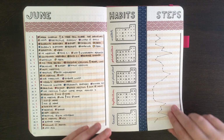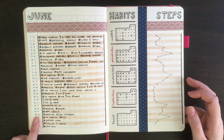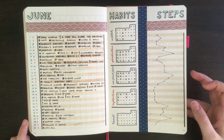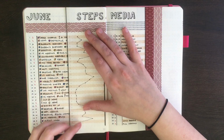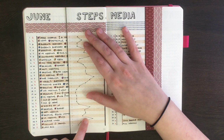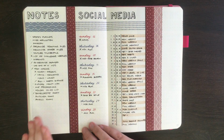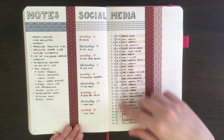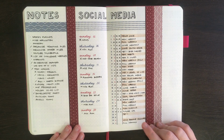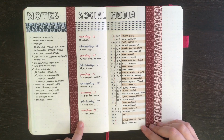As you'll remember, for June I was doing everything on Dutch doors, so I didn't have to write down all of the numbers out every single time I wanted to do a tracker. So for my steps tracker, I could fold the page over this way, and it's close enough that I can actually see what day each of these dots corresponds to. On the next page over, we had my notes and social media. Again, social media are a little bit different, only really focused on my Instagram posting for each day, and then I had my YouTube schedule on the side here.